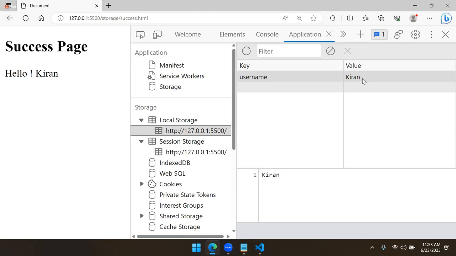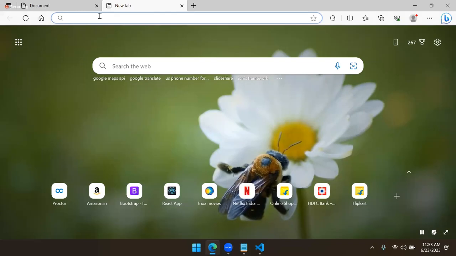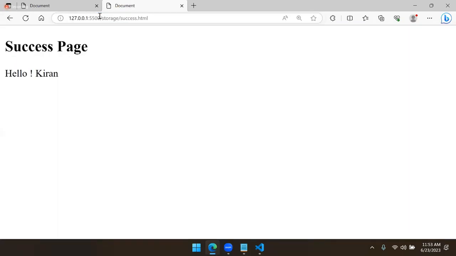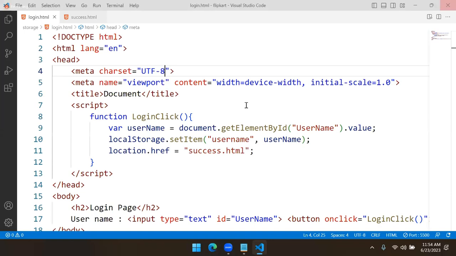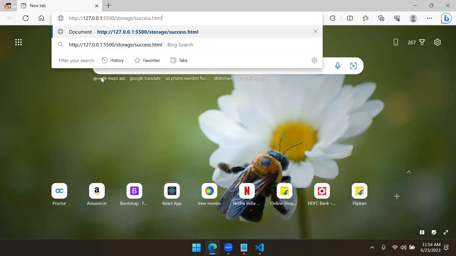Now I will copy this page and open it in another tab. Here also that is available, because local storage is available across tabs. Not only that, I close the browser. Again, I open the browser and access and enter.